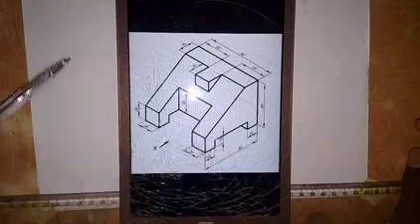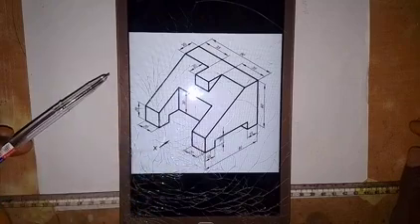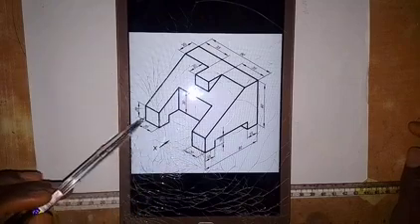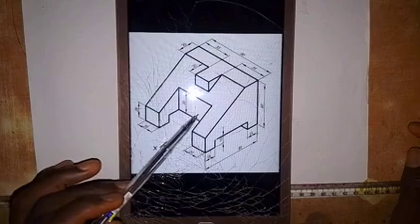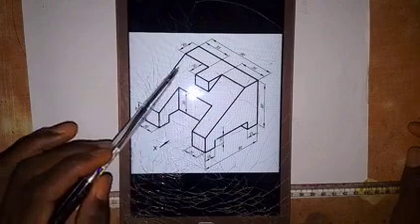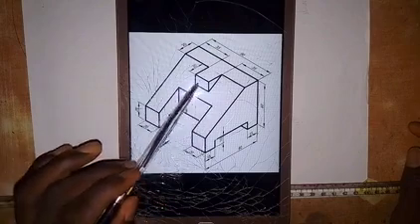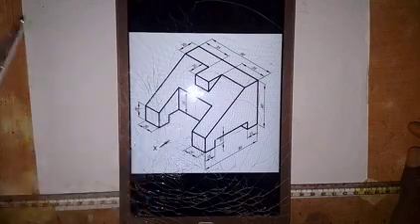And what do we see on this surface? For us to get the front elevation of this object, you can see these two squares that we have here, and then this rectangle is part of it, and then this surface will also be part of it, and then this rectangle will be part of it.